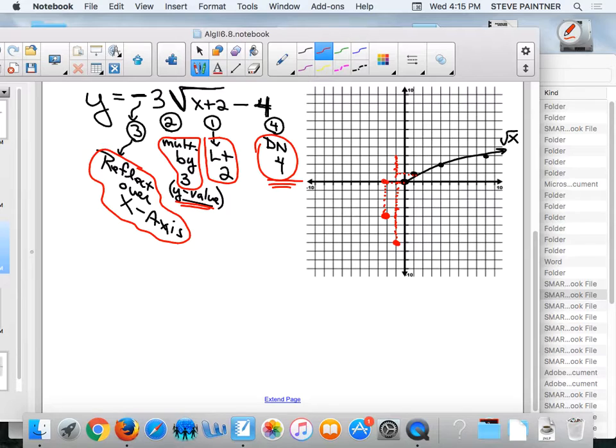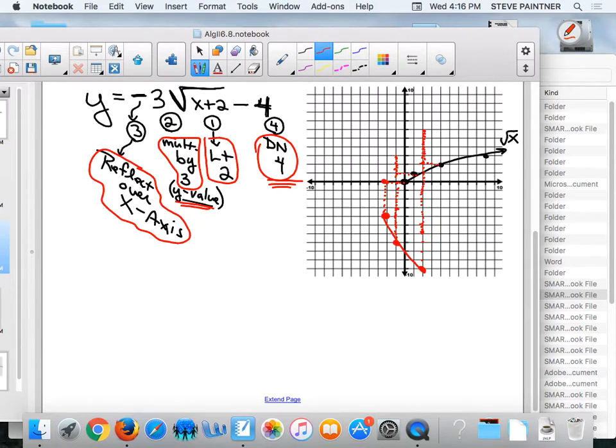Yuck, that didn't seem very fun, but let's do it again. Now I'm doing this one. Left 2. My y value is 2, but if I triple it, I get 6. Then if I reflect 6, I'm going right back down to -6. Where am I at? 1, 2, 3, 4, 5, and 6. Right here. Then you got to go down 4. 1, 2, 3, 4. And you can kind of see your new function going like that.